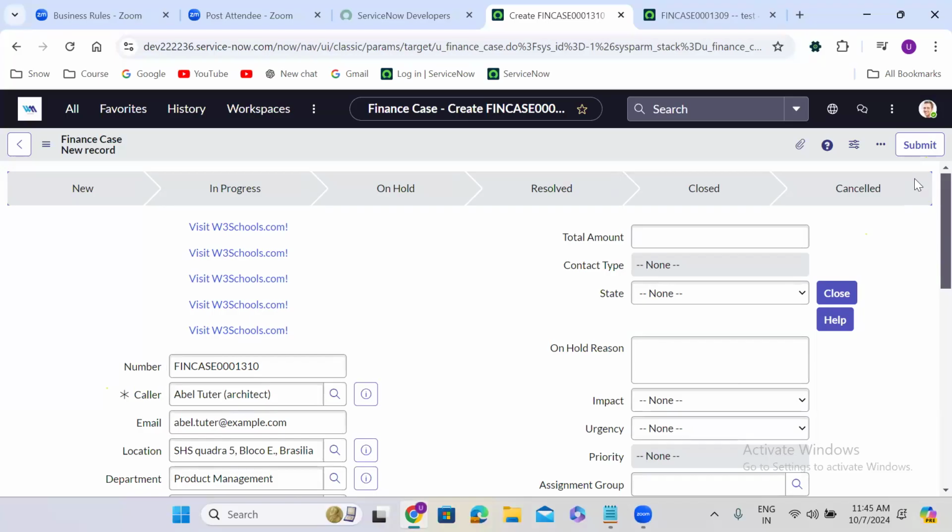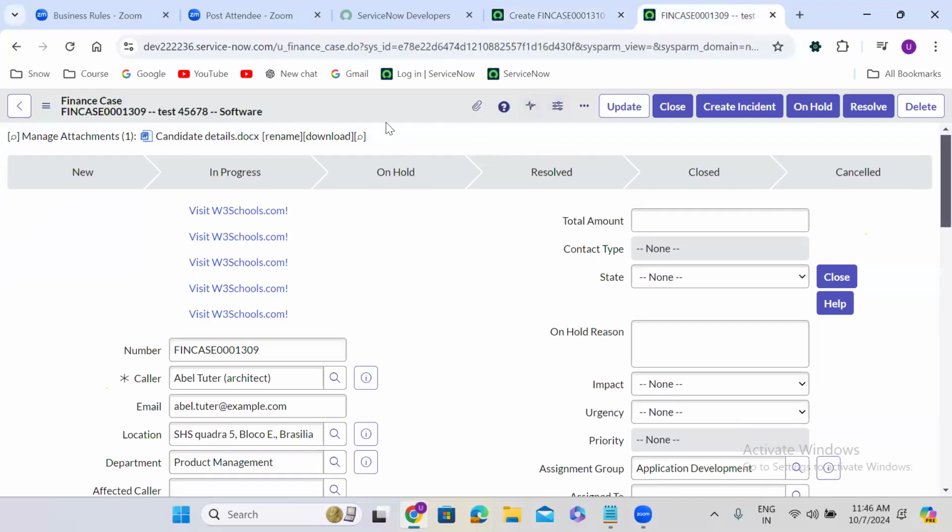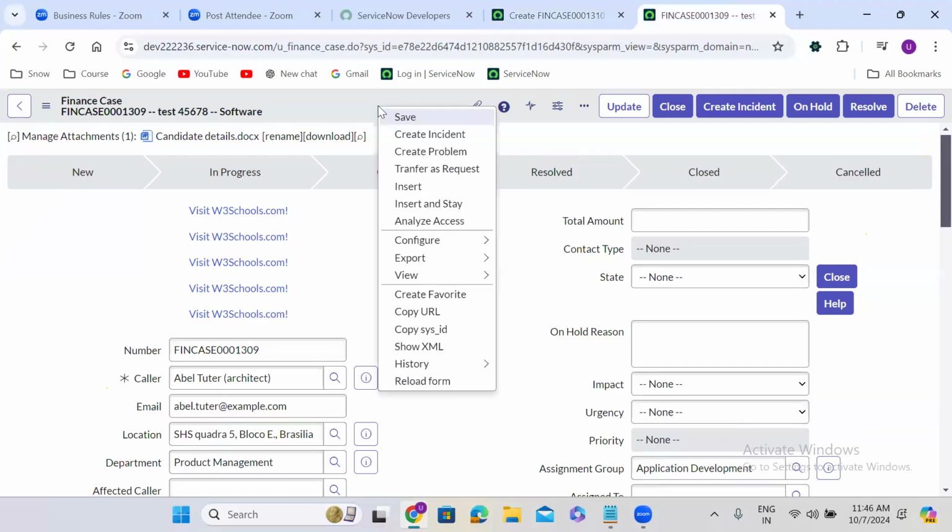This is actually creating a record on the problem table, right? So whenever the finance case is created, it has to create a record on the problem table. Now what I am doing is I am going to create an after business rule.